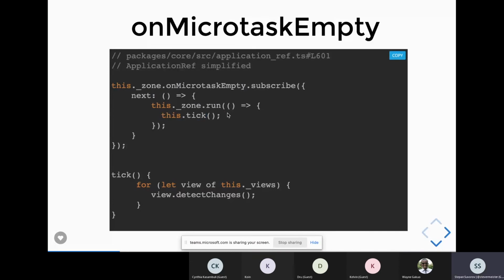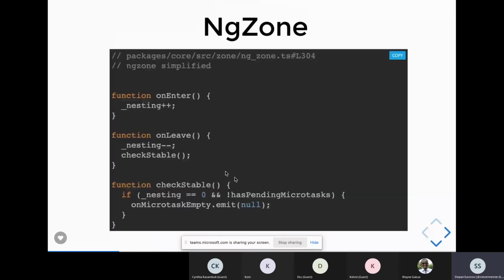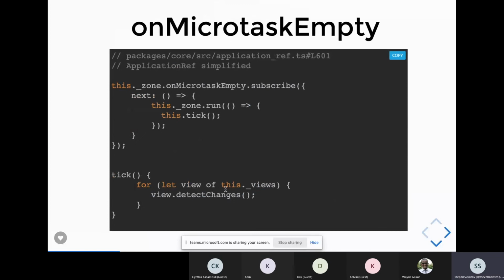If you look at the simplified version of tick, it goes over all the views of the current component, and on each view it runs change detection. So basically, when we're out of the zone, when there are no more pending microtasks, we are running change detection. So that's basically the main function of NgZone.